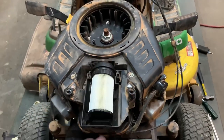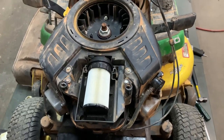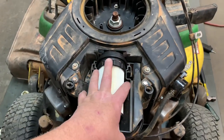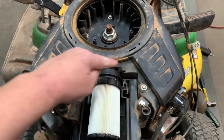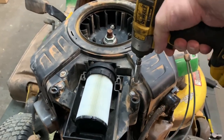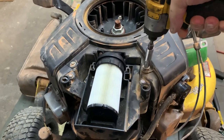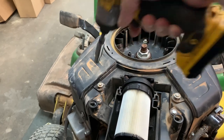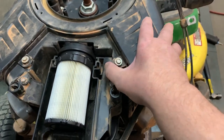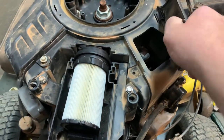What's up guys, More Medic One here. Today I want to show you a cool feature on some of these newer riding mower engines that you may not know about. When you remove the air filter cover, you'll see a couple of bolts — not these, these hold the air box down — but if you remove these two, they are clean-out plugs for your cylinder head. Check that out.